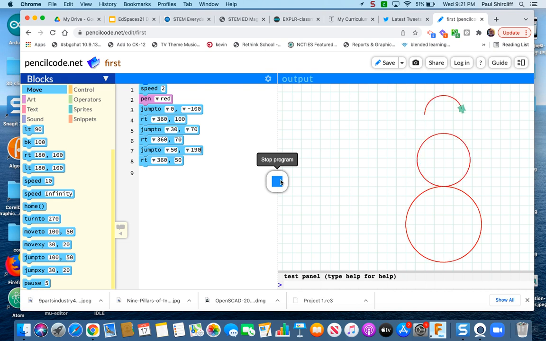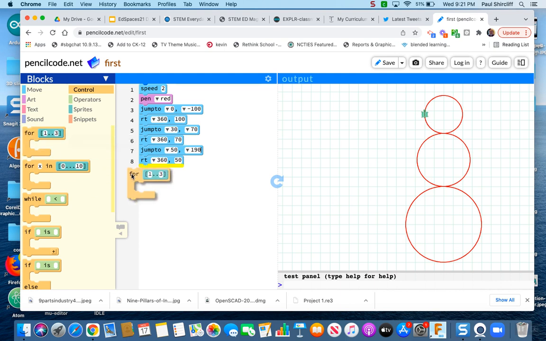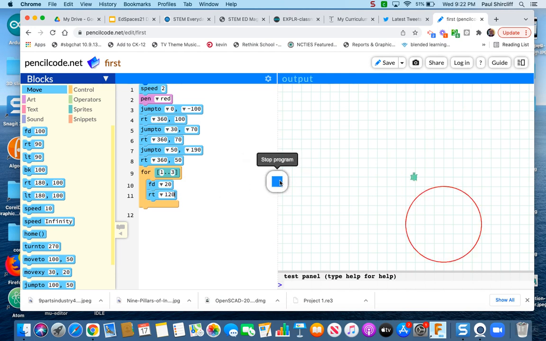So, I'm making my three circles for a snowman. Awesome! Now I need to put a face on it somehow. And again, here's where you start making shapes. Sure, let's do a triangle. Okay, let's go. We want smaller shapes, though, and forward. What was that, 120? Let's just see. It's not going to draw it in the right place, but let's see if it's going to make the right shape. Awesome.